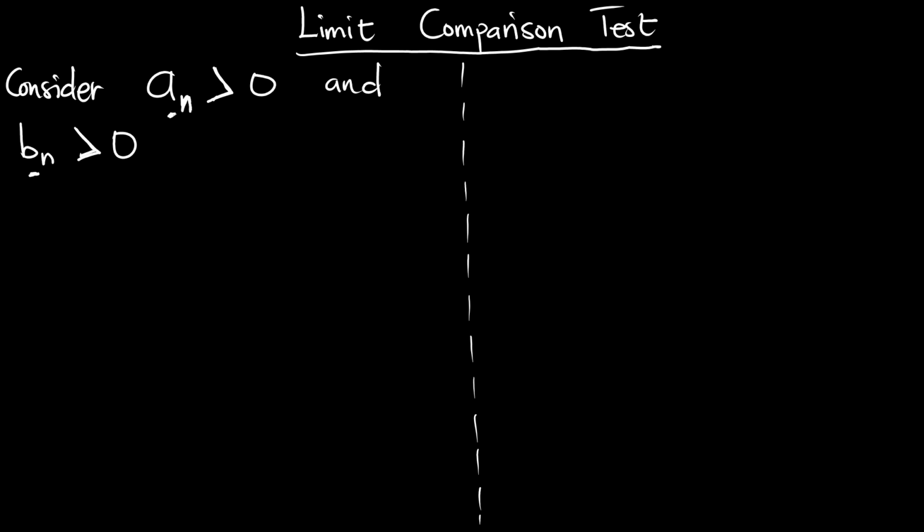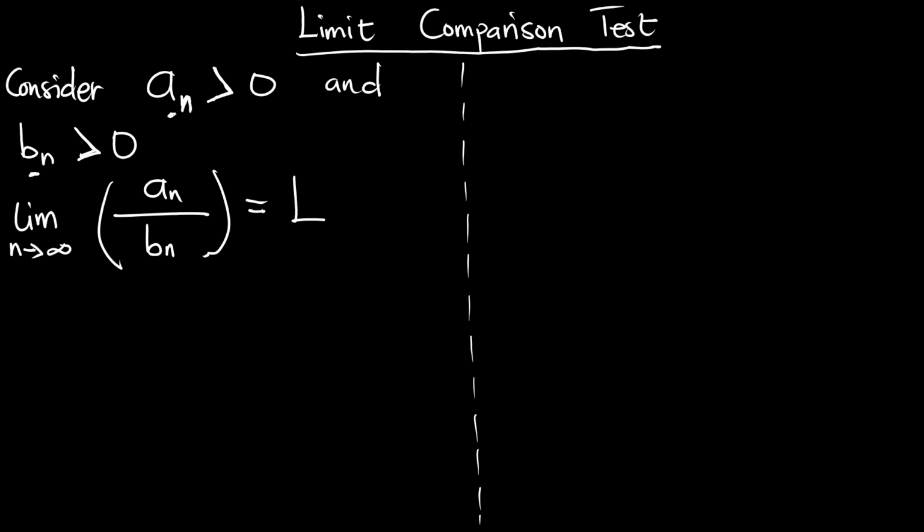Now, if we are able to get the two of them, this is the rule. The limit comparison test says that we should find the limit as n approaches infinity of the two series we have, which is an divided by bn. This is what we are going to do. With the limit comparison, if we are able to solve this expression, the answer that comes out is going to help us judge the nature of the series. So here we have L.